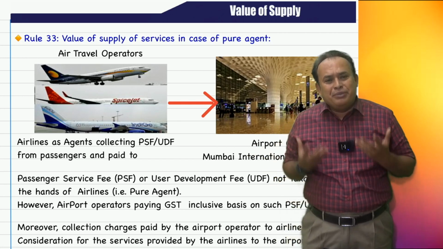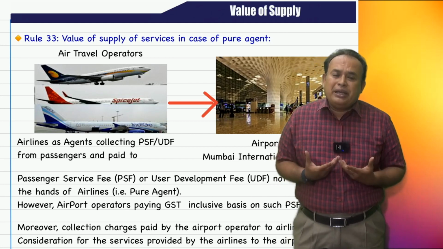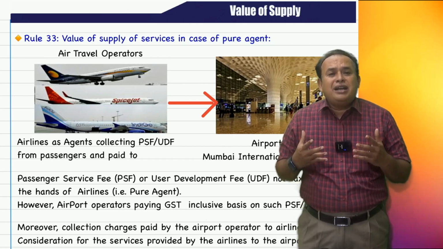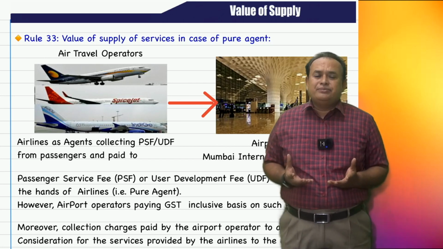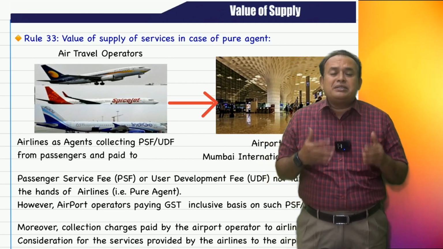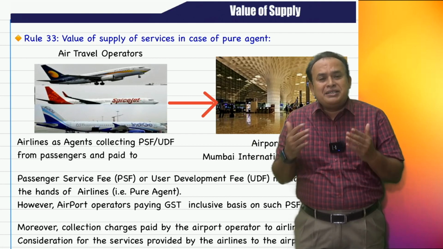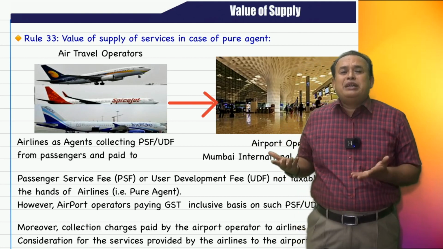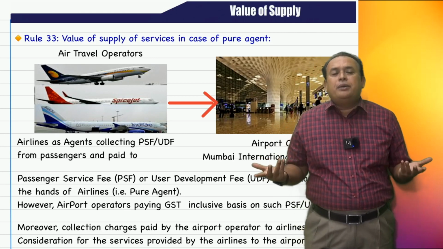Pure agent expenditure means the expenditure of the recipient incurred by the supplier, where the supplier is neither enjoying the benefit of that expenditure nor owns any title to it. Whether he provides these services or not, that expenditure is supposed to be incurred by the recipient. Such expenditure is incurred by the supplier. In the given case, which is the pure agent expenditure not forming part of the value of taxable supply? You tell me now. Yes, 2 lakh rupees, absolutely.